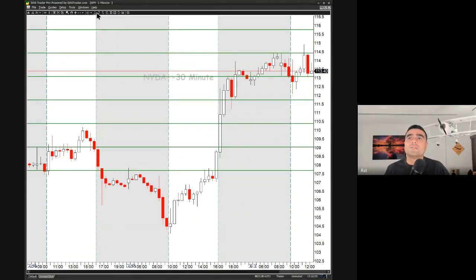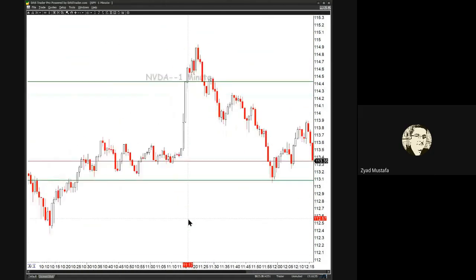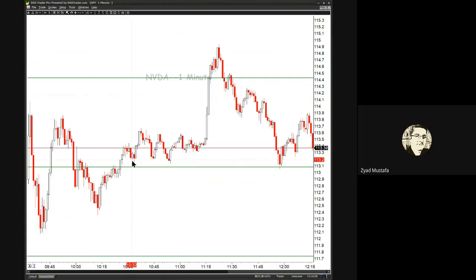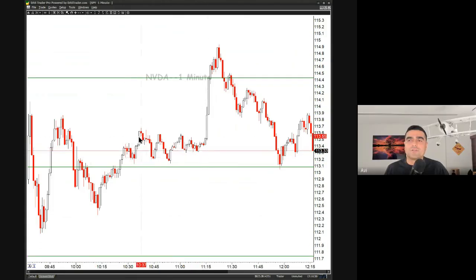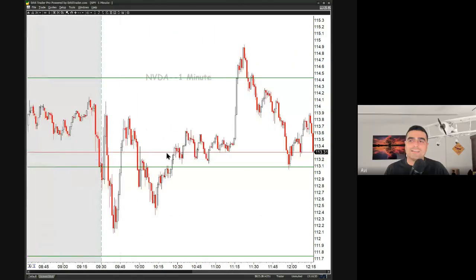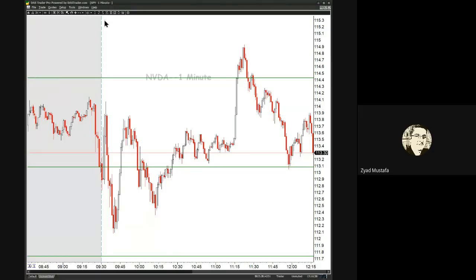All right, let's look at it. Between maybe 10:30 and 11:15. Yeah, this whole area. Right? Yeah, this is good. You see that this is a good example. Thanks for bringing this up. I'll draw some lines on this chart, and then you tell me what you see, because I think you'll like it.